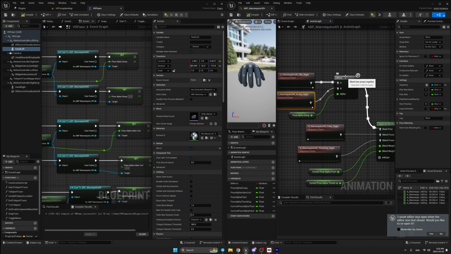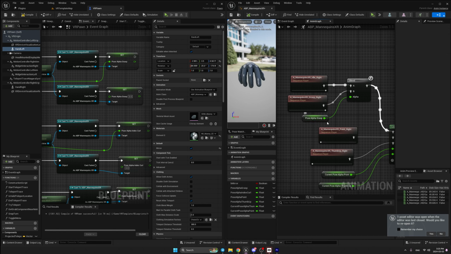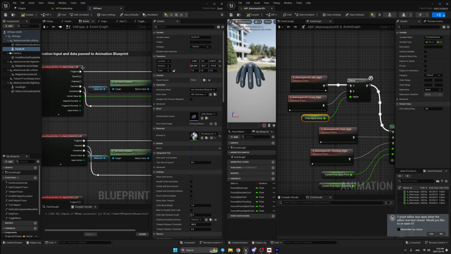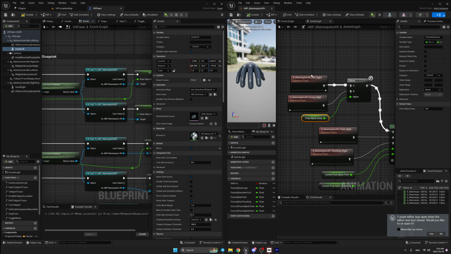So the blend node blends two animations, A and B, based on the value alpha. And in our case, our pose alpha is 0 by default, like this. So just referencing that our value is changing from 0 to 1, it's changing dynamically in our animation blueprint, making our pose alpha grasp go from 0 to 1. And as you can see here, our animation actually grasps.